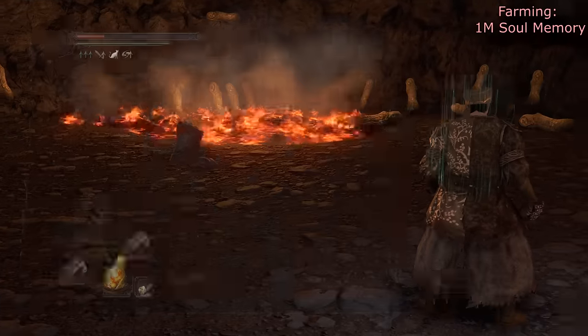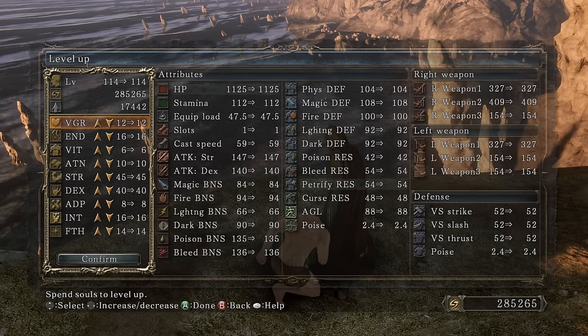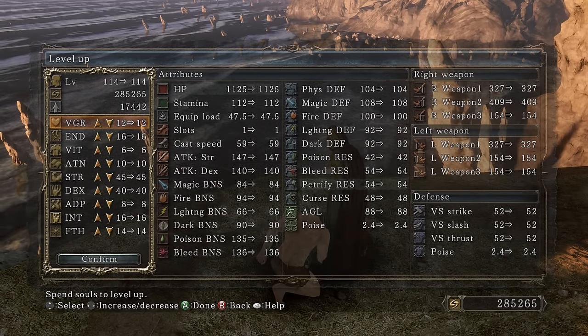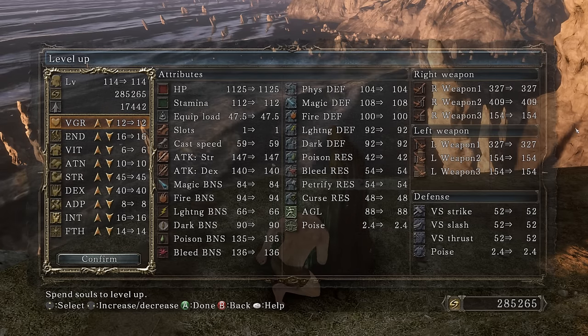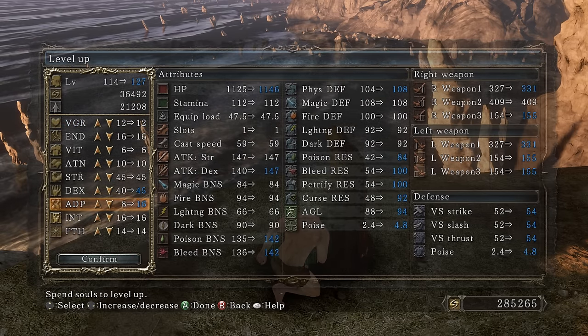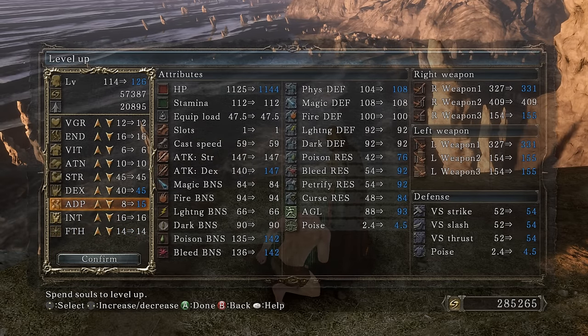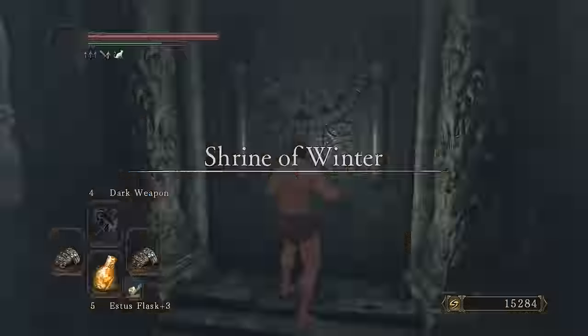Yeah, 1,033,000. Yeah, so the Bone Fist requires 15 strength and 30 dexterity. So if I want to power stance it, I need 15 times 1.5, 23 strength, which I already have. 30 dexterity times 1.5, 45 dexterity. I'll most likely respec later on and put more into faith once I get them both infused. So for now, I'll just put more into adaptability. 13 vigor, 18 endurance. Open up this bad boy.